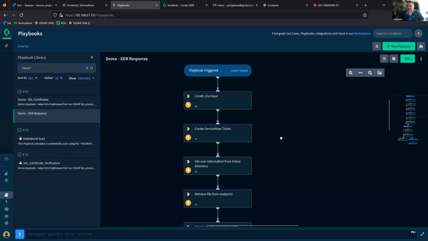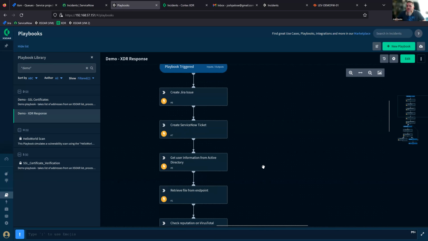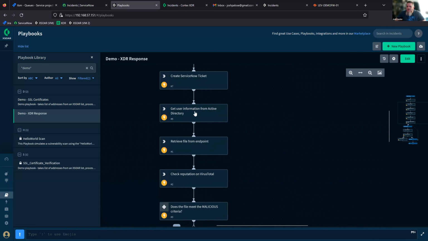It's going to do a handful of things for us. It's going to start out by creating a Jira issue. It's going to create a ServiceNow ticket. I did both just because those are the 2 most common ones I see out there. Not saying that's all of them, but there's a number of other tools. These are just the ones I see the most. It's going to pull information about the user from Active Directory. In this case, I have it pulling in information about the user's manager, what department they're in, and their job title. So we can use that as a decision maker for gathering further information or taking further action.